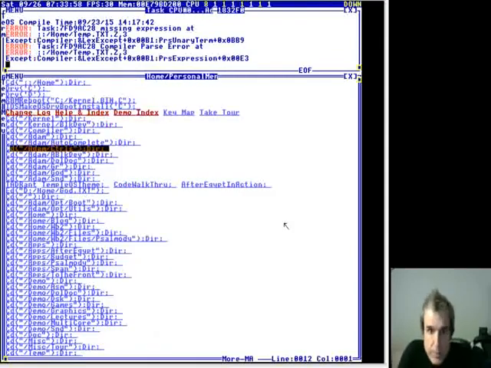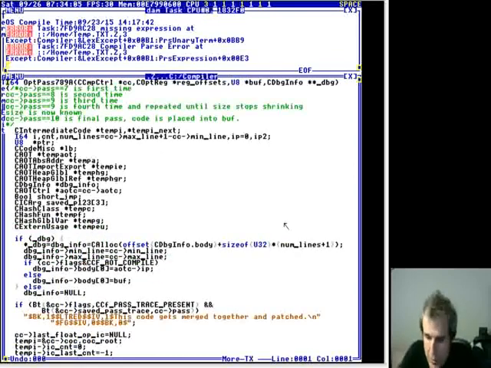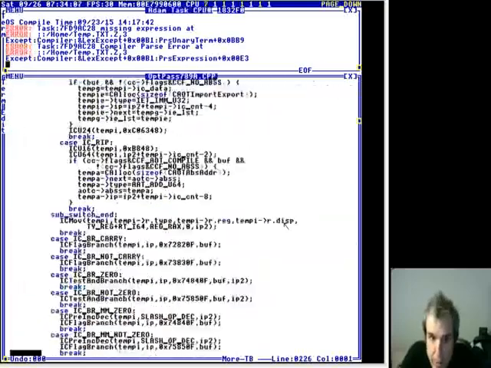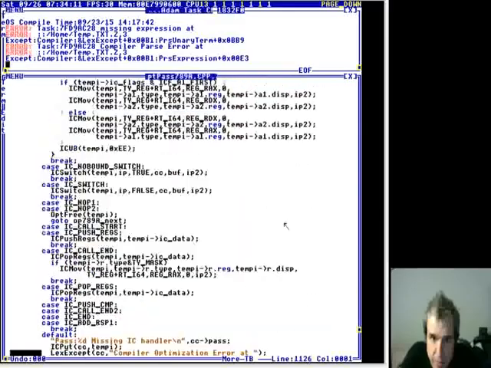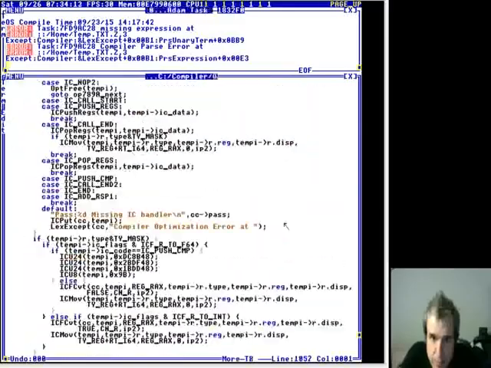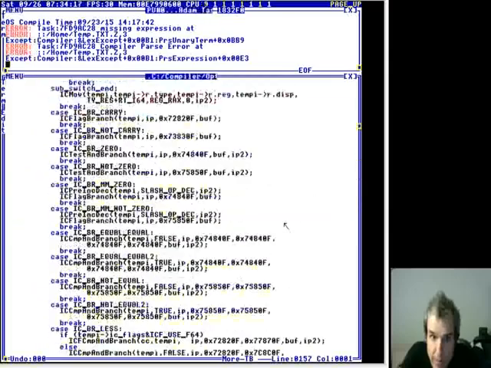So the most interesting thing is, when it steps through the intermediate code, it's always a big switch statement. And I have a no bound switch, as a matter of fact.